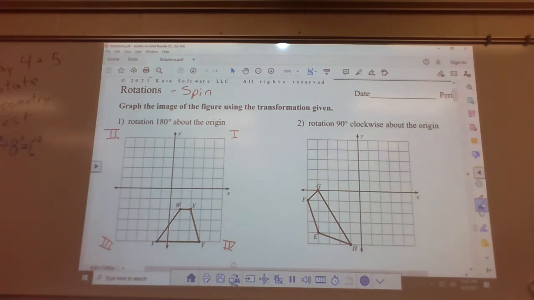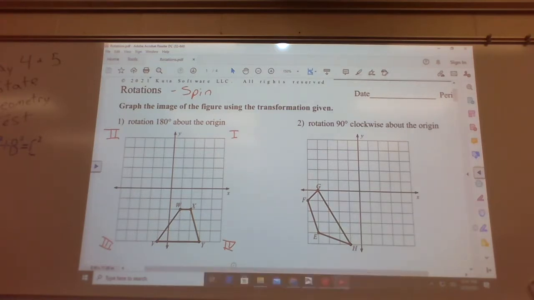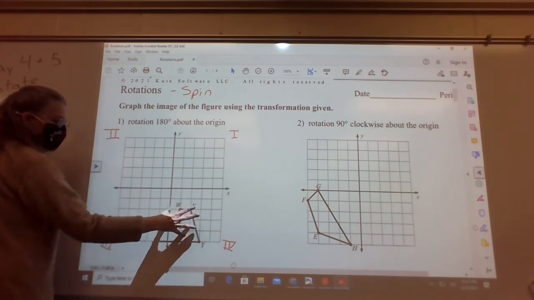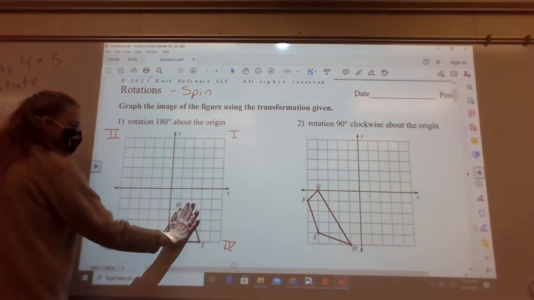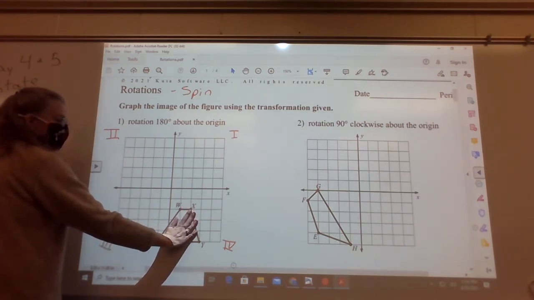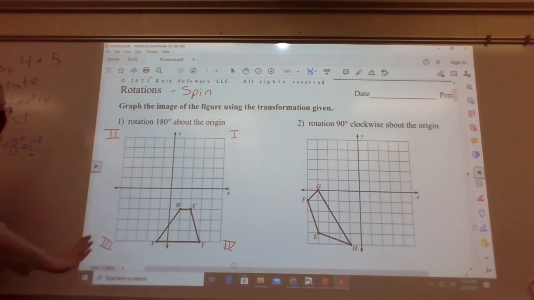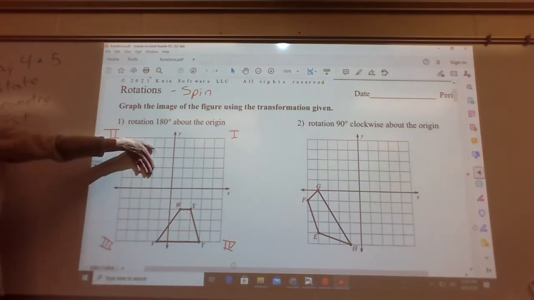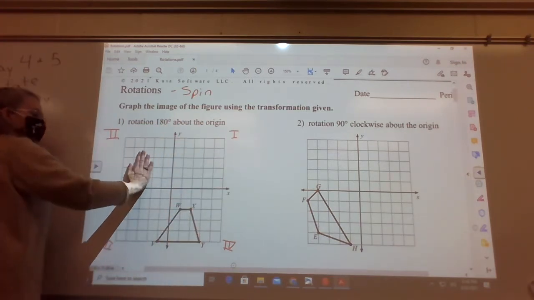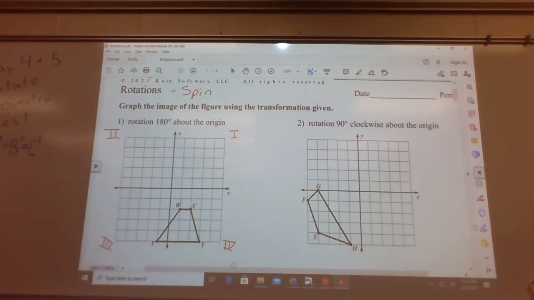So if I'm going 180 degrees, well, we know all the way around the circle back where I started is 360. So I'm going half the way around the circle. So if I start here and I'm going halfway around the circle, for the most part it's in 4. Yeah, it sticks out a little bit here, but for the most part it's 4. What quadrant is this going to end up if I go 180 degrees around? 2, because it's going to go here and spin up into here. And on a 180, it doesn't matter what direction you go, because it's the complete opposite corner. Which means when we go to graph it, you just do everything the opposite way.